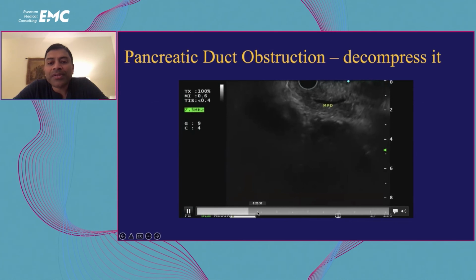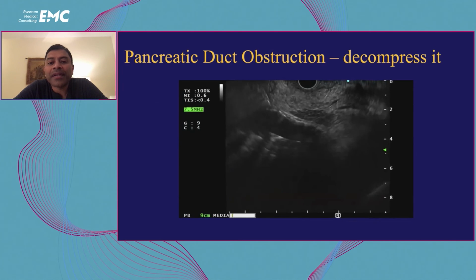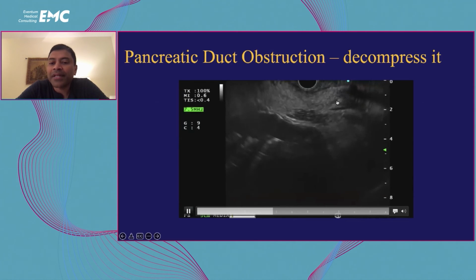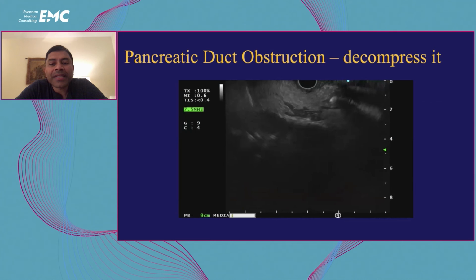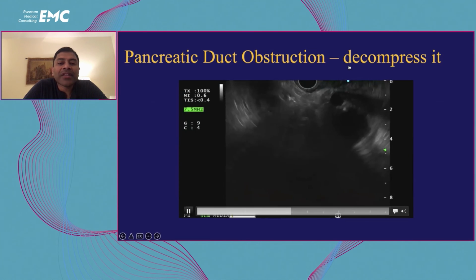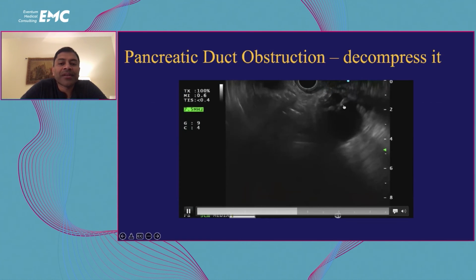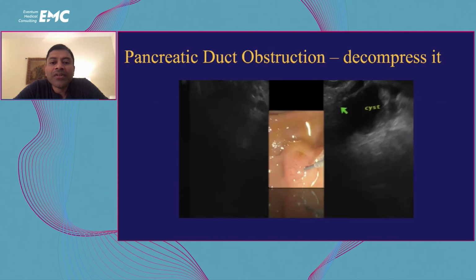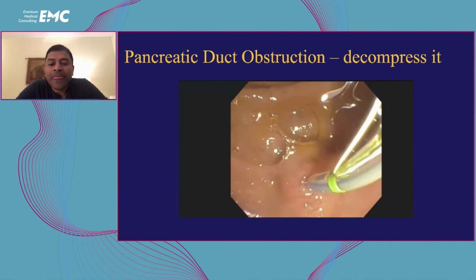So we go to the uncinate process, and slowly when you find the main pancreatic duct and you retract the scope slowly, you find a calcification occluding the main pancreatic duct. Now, as you retract the scope very slowly back into the stomach, you will visualize a pancreatic fluid collection, which is located right here. Once the pancreatic fluid collection has been identified, you have to drain it.